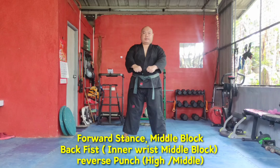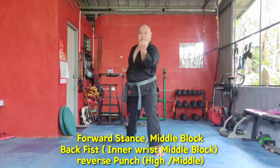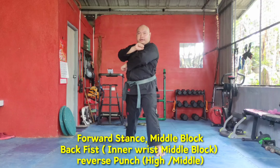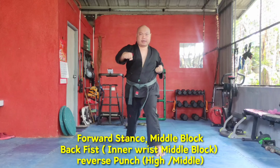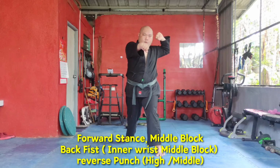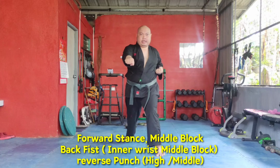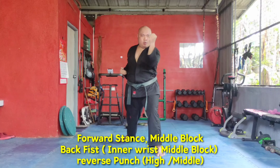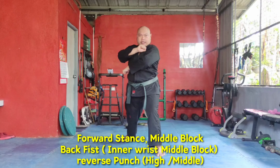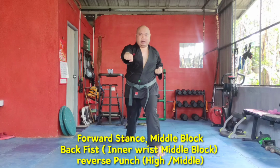Okay, prepare for middle block, ready, forward stance, one. Then prepare for inner wrist middle block or back fist, two. Then reverse middle punch, three. Again, one, two, three. One more time, slowly. Prepare, middle block, one. Prepare inner wrist middle block or back fist, two. Reverse middle punch, three. Okay, now we're going to do it with speed and power.